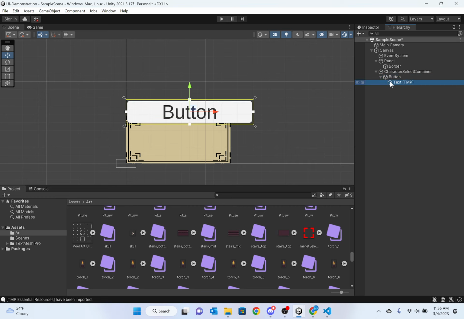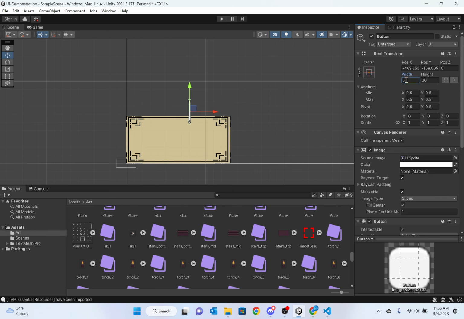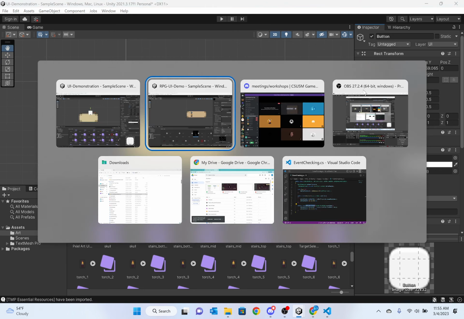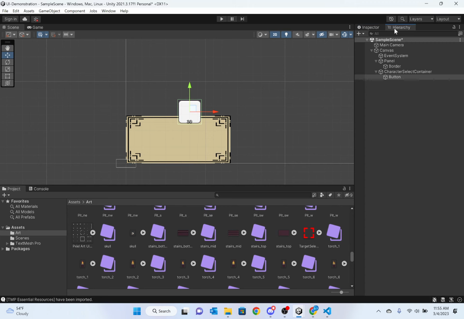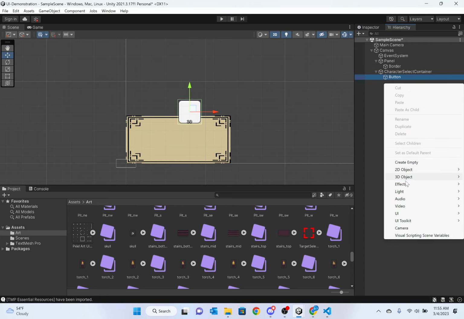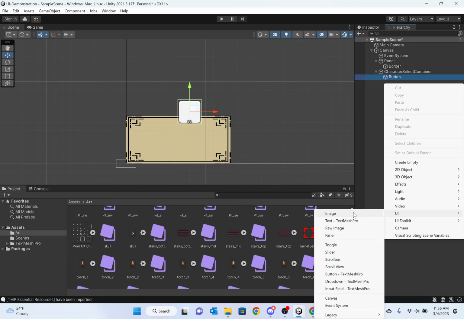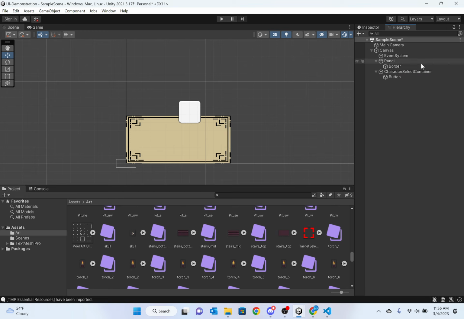The first thing we can do with this button is delete the text because we just want the character. Let me also shrink this down. I'm going to set the width and height of my button to 30 by 30. I'm going to wait for you guys because that was a lot of steps. Again, I made a UI button and a UI panel. Then I made the button a child of the panel, which means I just dragged it over the object, which makes it a child.